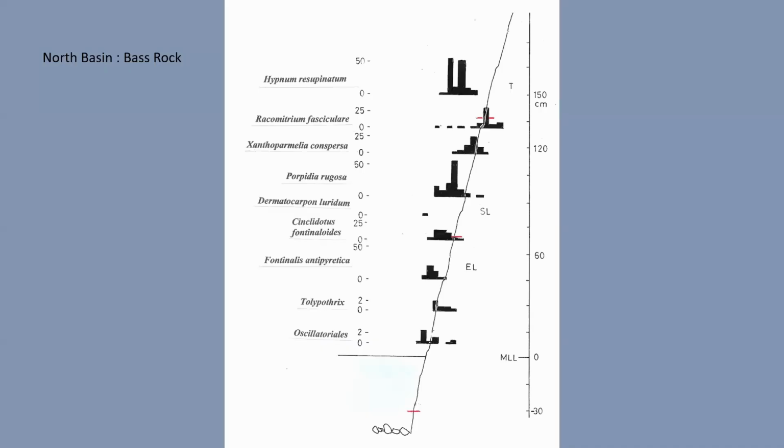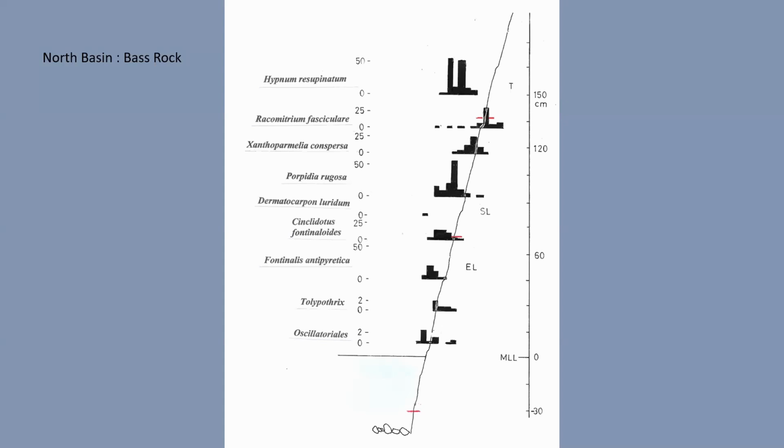This is another transect, and again it's from the North Basin. It's from Bass Rock, which is on the east side of Windermere, about half a mile, perhaps a bit more, south of Ray. It's not an area that Gobbard looked at. As you can see, it's quite a steep piece of rock by the profile, and it goes up actually into the terrestrial zone. Again, if you look at Cinclidotus, it's not as well represented here as it was in the last area, but it occupies a very similar level.